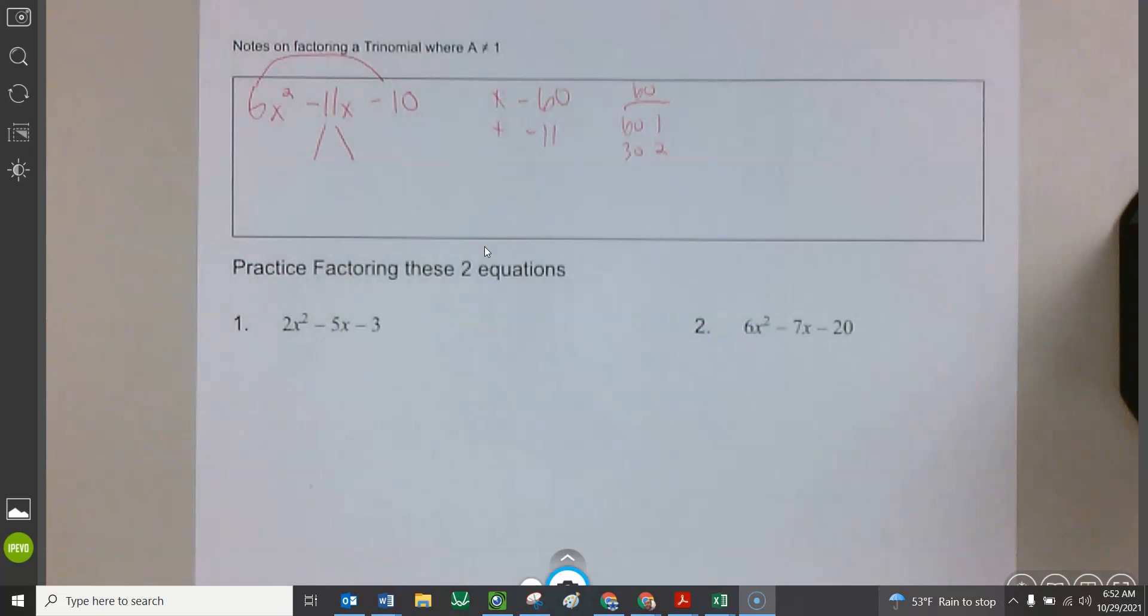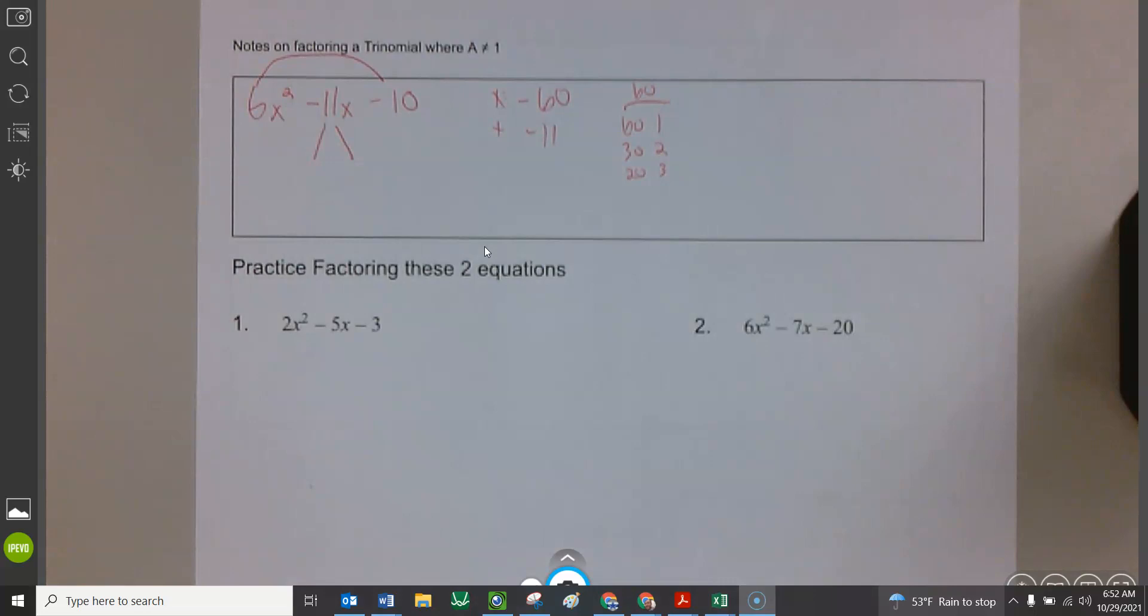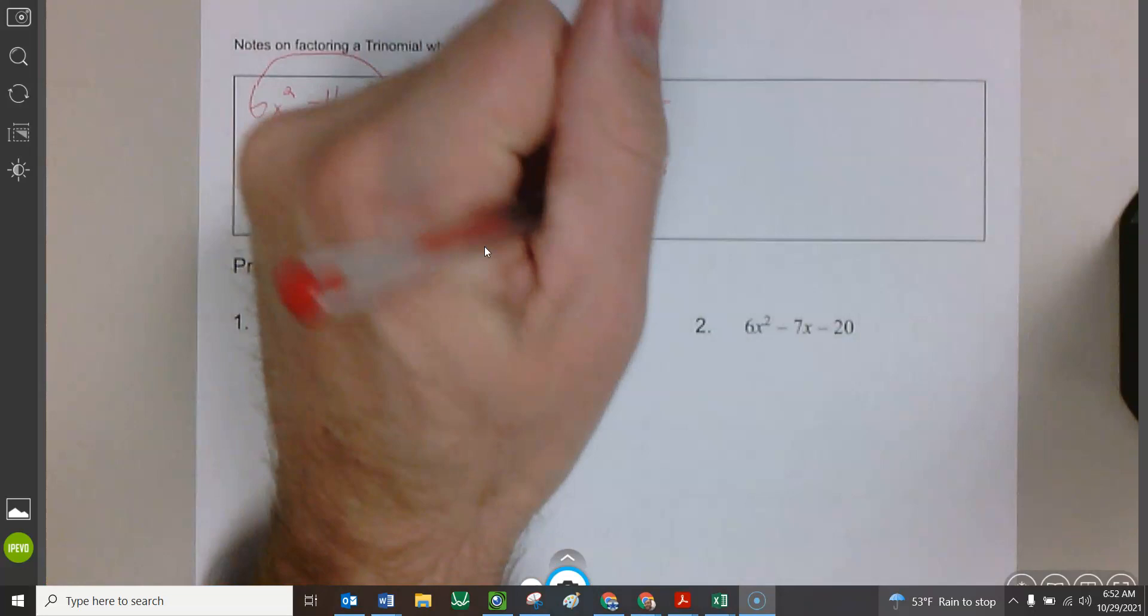We've got to keep that in the back of our mind as we're going through this. Next, let's try 2. How about 30 and 2? Nope, I can't get that to be 11. That'll multiply to 60. That'll do that job, but it won't add to 11. Let's try 3. 20 and 3. Nope, can't get to 11. That'll get me to 17, but that won't get me to 11.